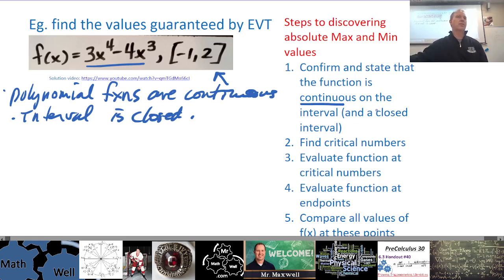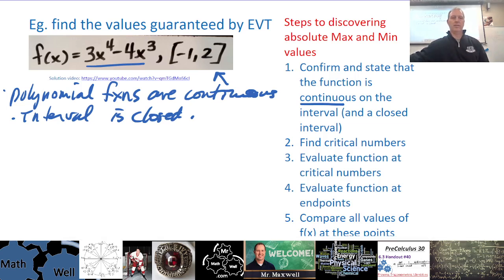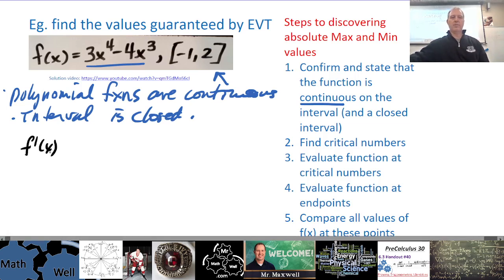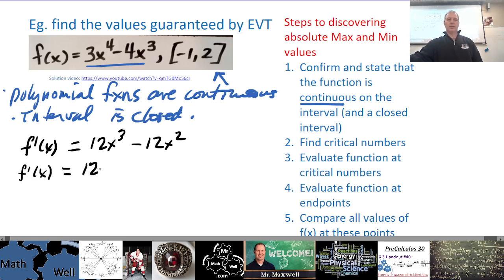All right, so the second one is find critical numbers, because again, if there is a local max and a local min, they may be the absolute max or mins. So we have to find the critical numbers and check the endpoints. So let's find our derivative. And I'm going to go through this a little bit quicker because this is something that we have done before. So find the derivative of that term and the derivative of this term, 12x squared. And good idea to factor so we can find critical numbers if we can. So we'll take out a 12x squared, x minus 1.